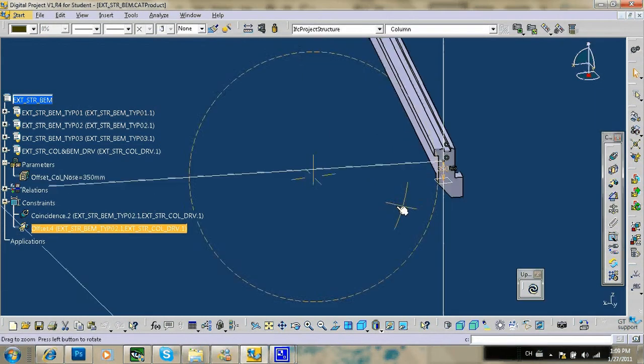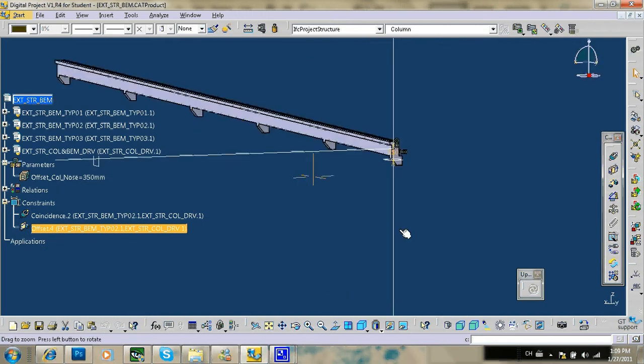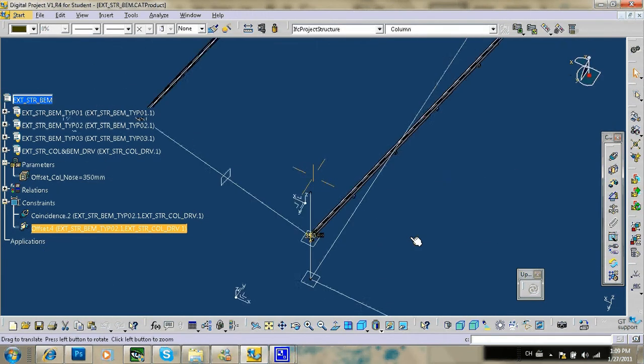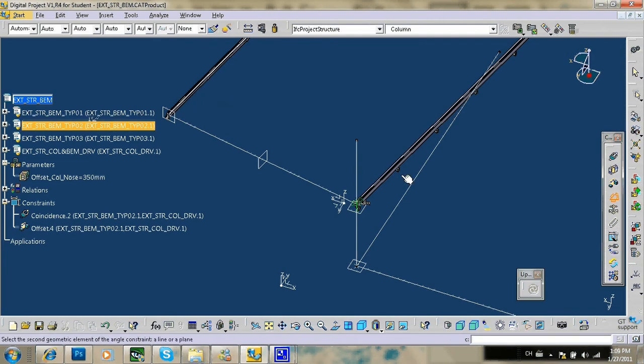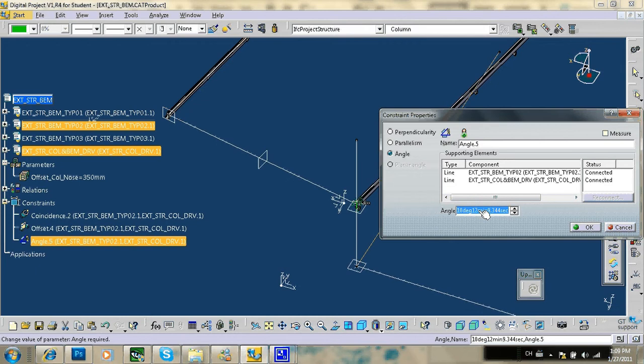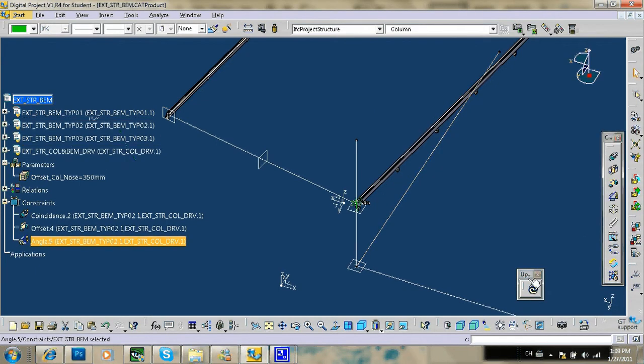Update. So now we just need to align this one with this line. Yeah, we use angle again. I got angle constraint. Pick this line, pick this line, angle take it 0. Click OK. Update. That's it.